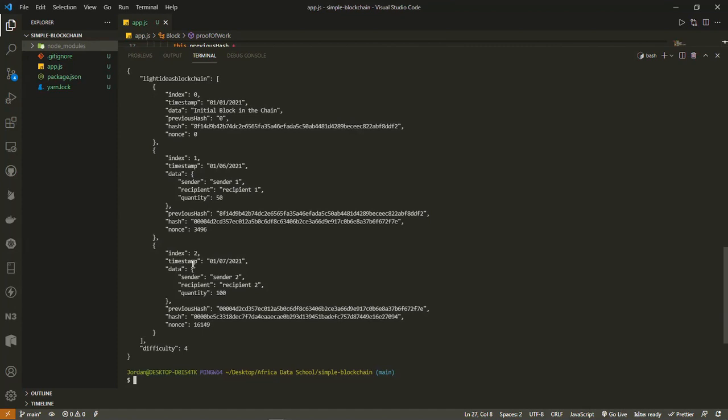So it becomes a good way to create records, and you don't need to trust a third party, because now you trust the system, you trust math, you trust these algorithms. So that was it on cryptography.